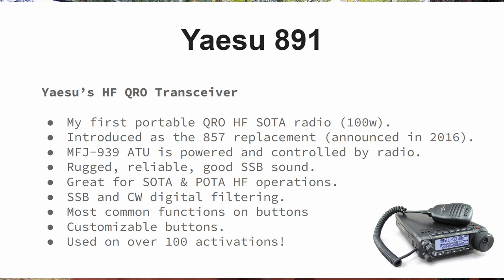It also pairs really well with the MFJ-939 automatic antenna tuner. It's powered and controlled by the radio. A little button on the front of the radio will kick off tuning.